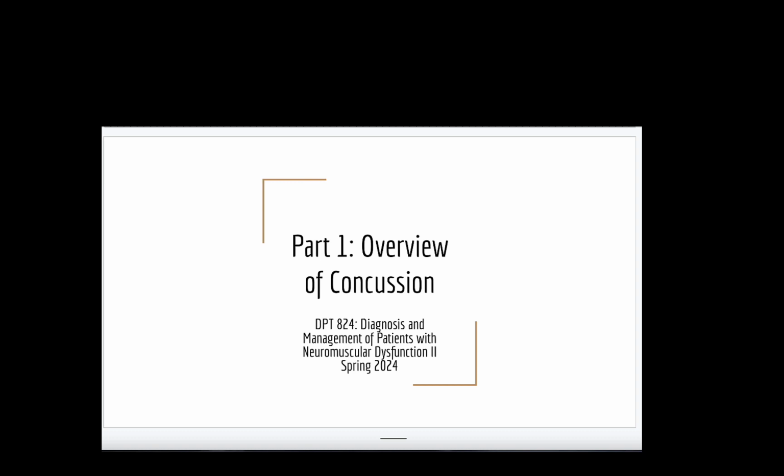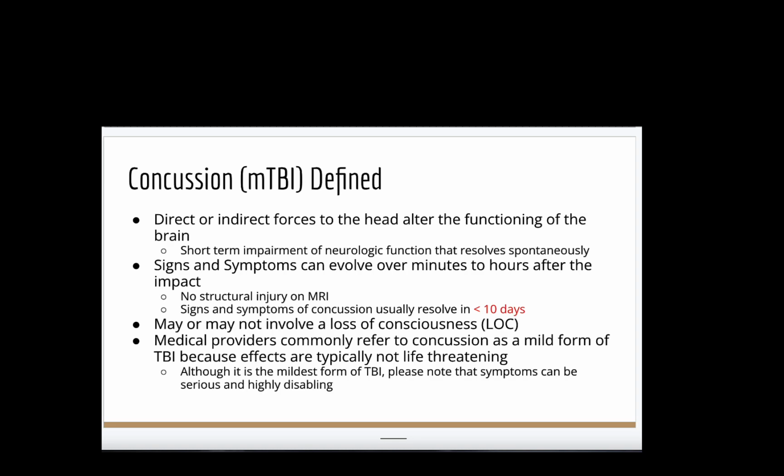Okay, so the first thing to keep in mind about concussion itself is that there's typically no major structural injury on an MRI or CT scan, something like that. Okay, so something that makes concussion unique is that there isn't macro level damage on imaging studies. Okay, that doesn't mean they don't have significant signs and symptoms. It just means that it's more of a milder form of traumatic brain injury.